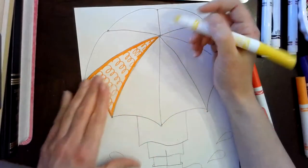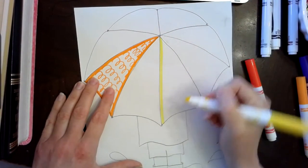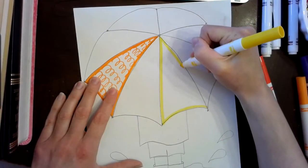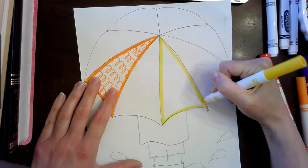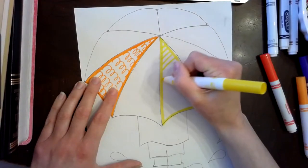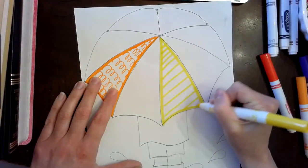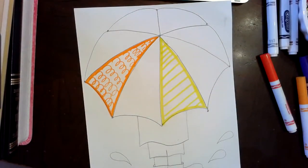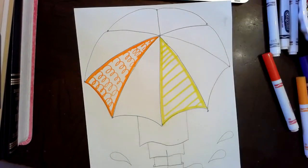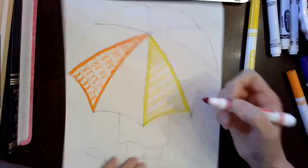I'm going to recommend that you use yellow pretty early on, because I've talked about this before. Yellow markers have the least amount of pigment in them. And because they have the least amount of pigment, it means that they get muddied very easily from other colors. I'm going to use diagonal lines in here. I want to use yellow early, because I don't want to mess up my yellow marker. Because we all know that icky greenish gray color that gets used up.